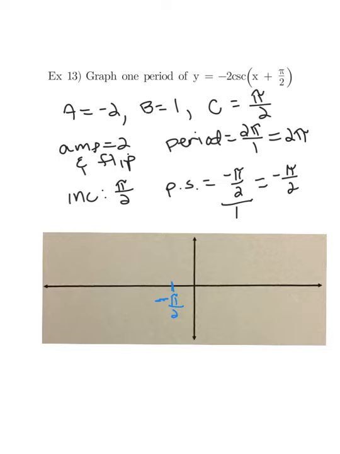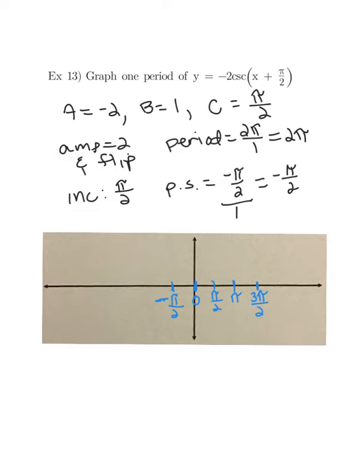Now remember, we still need a total of 5 marks. For our second mark, we're going to do negative pi over 2 plus pi over 2, which is going to put us at 0. So we will have a mark on the vertical axis at 0. That's our second mark. Add pi over 2 to 0, you're going to be at positive pi over 2. For mark 4, we need pi over 2 plus pi over 2, which is pi, or 2 pi over 2. Add 1 more pi over 2 to that, you're going to be at 3 pi over 2.